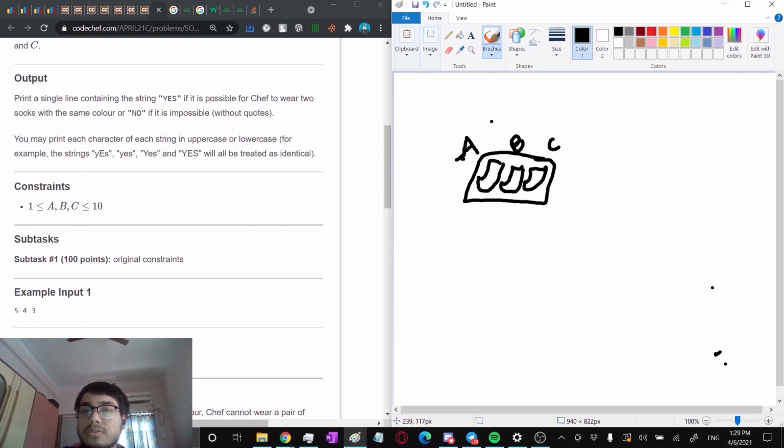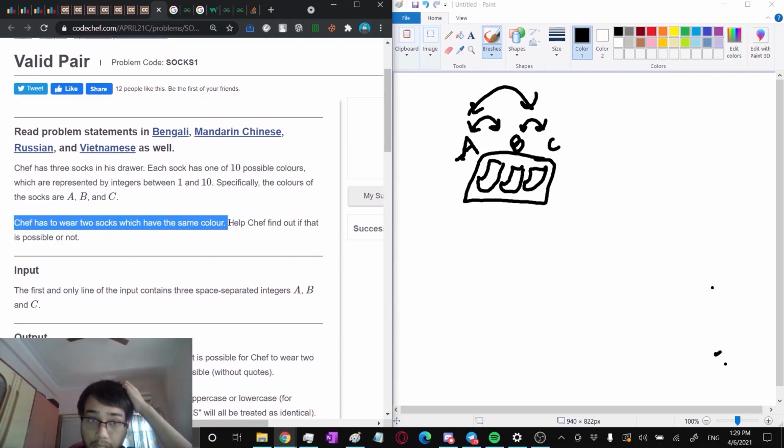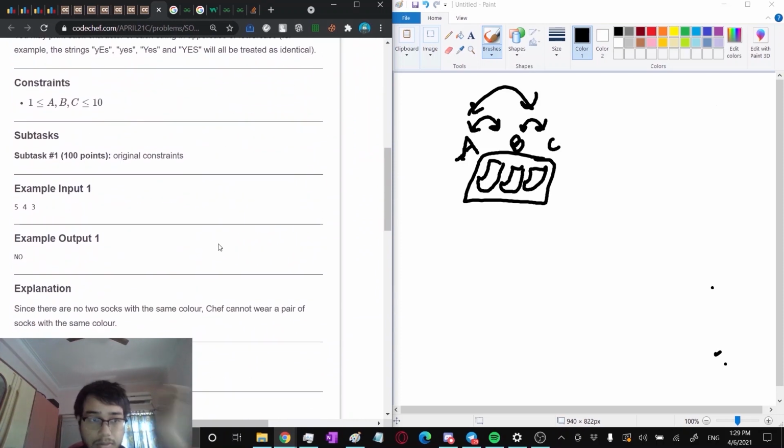So if any two socks are of the same color, then we have to print yes. See, chef has to wear two socks which have the same color. That's the main thing here, and the solution is easy.